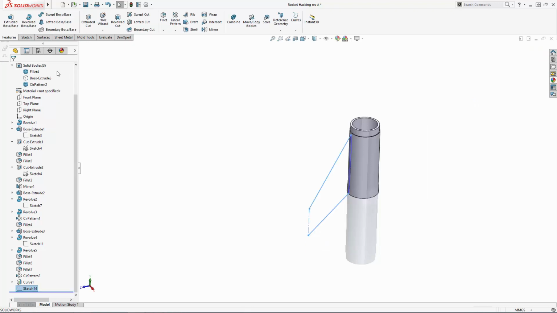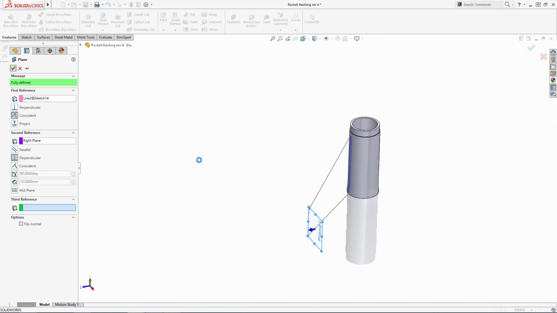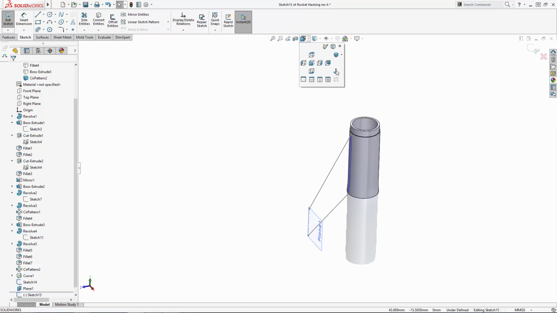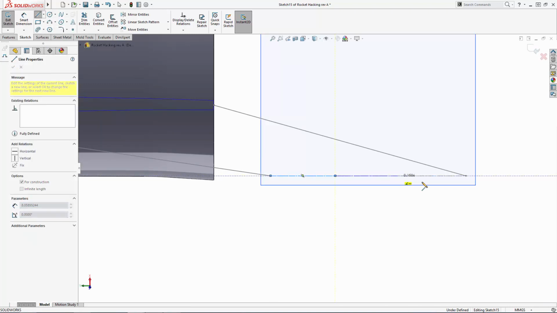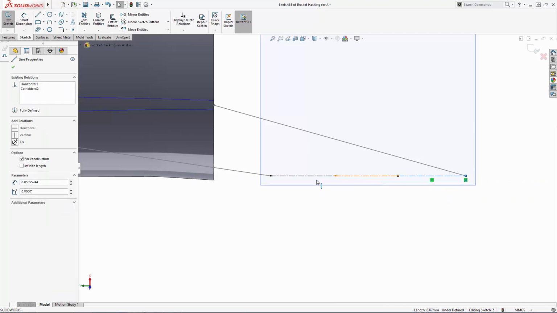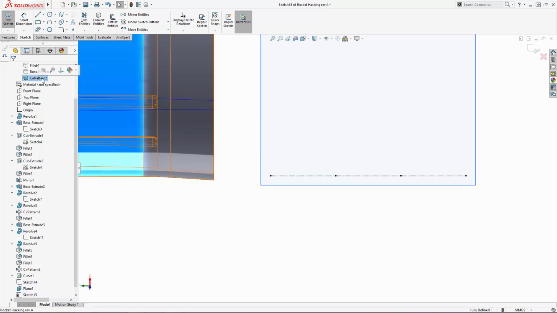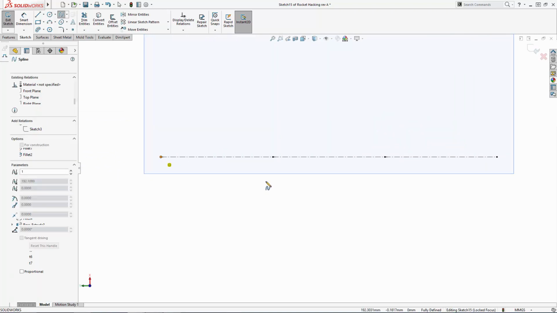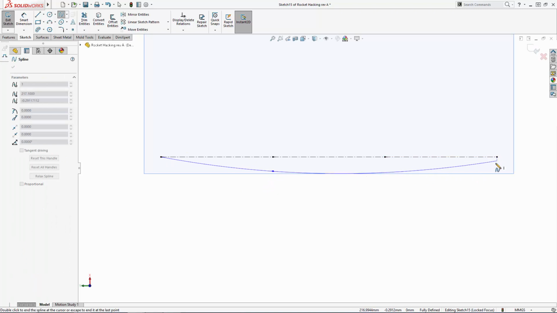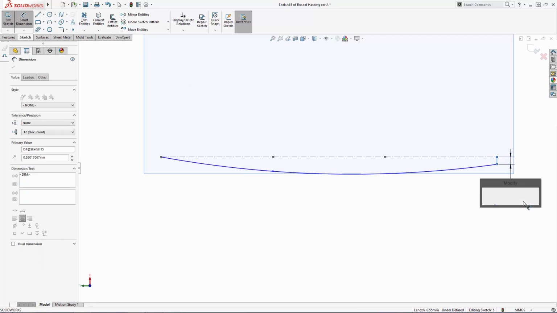Exit the sketch, select just the vertical construction line we sketched at the tip of the fin, and navigate to Reference Geometry, Plane, and we'll make this new plane perpendicular to the right plane. So we'll sketch a shorter airfoil shape on this new plane. I'm just making sure this sketch is snapped to the guide curves we drew, and I'll hide our tailpiece body and visible sketches to make this easier to see. Now dimension the thickness of this airfoil to match our larger root airfoil.